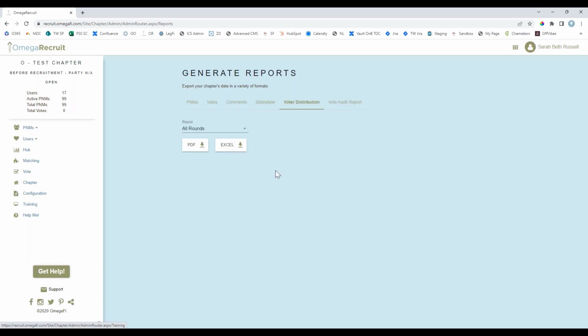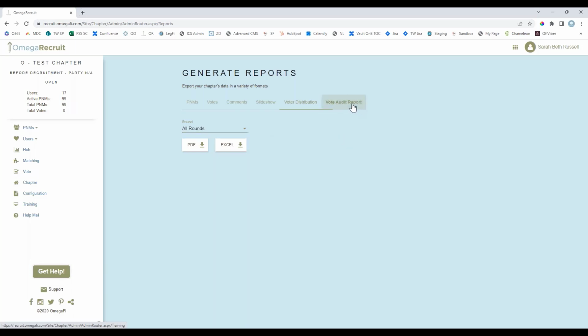Here you can look at the voter distribution. You can do that by round or not. This is essentially just going to show how your voters are voting. So if your scale is like 1 to 5 and you see a lot of 5s coming through and you need to let everybody know, hey, we're getting a lot of 5s in, let's try and be more critical about how we're voting, however you need to do that, this is just going to give you a good overview. Same if you're getting a lot of 1s, it just will show you how many of each vote are coming in, so it's really nice to have.